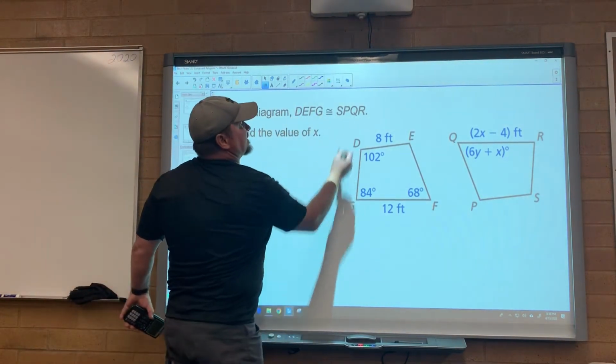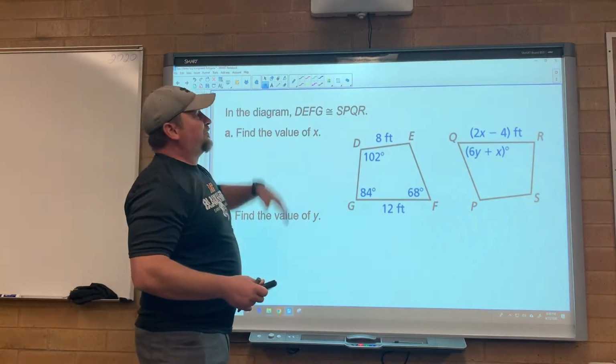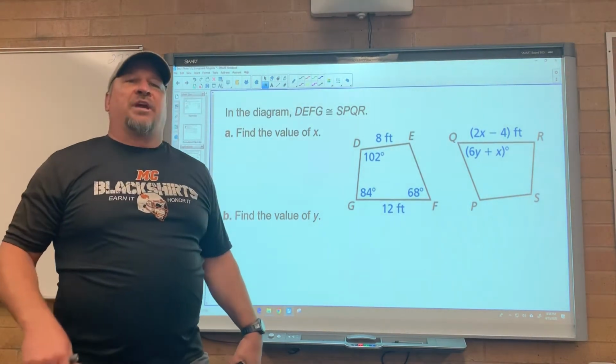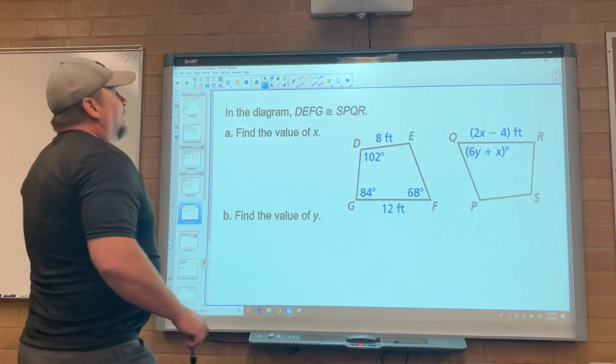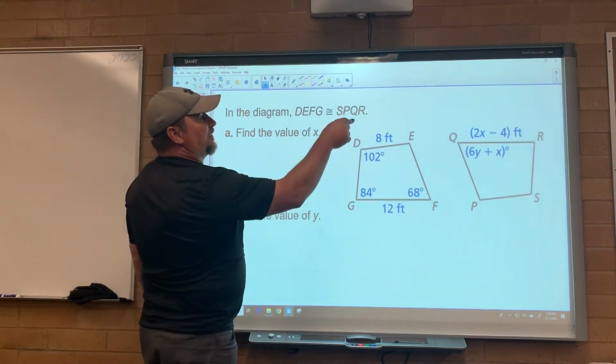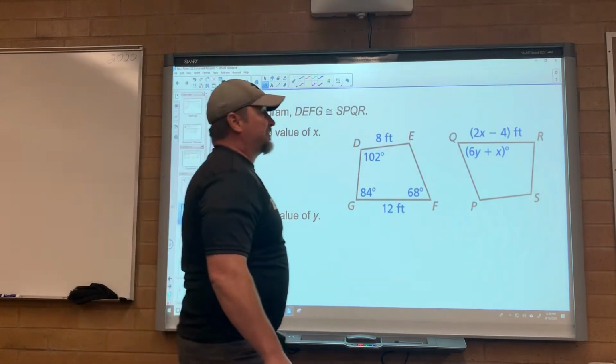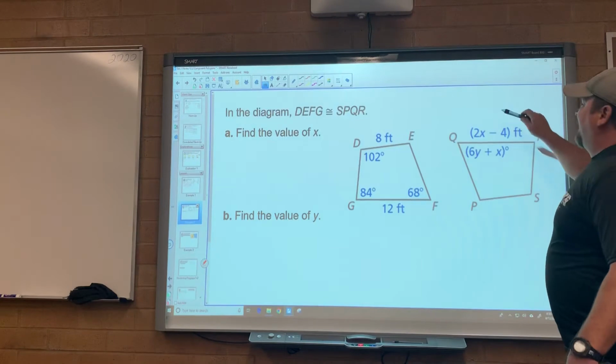That is a congruent statement for a 4-sided shape. Notice there's not a symbol in front of it. As soon as you go to 4-sided shapes, they just have the letters. And we're going to use this to solve for x. So find out whatever part has x to it. Now there are 2 parts that have x to it. One is a side and one is an angle.